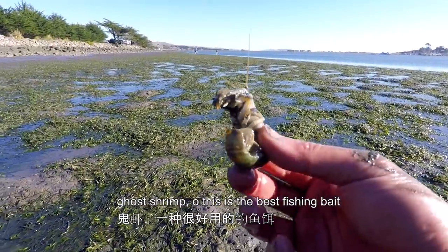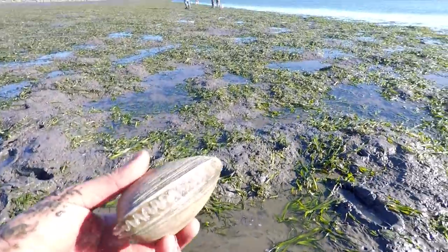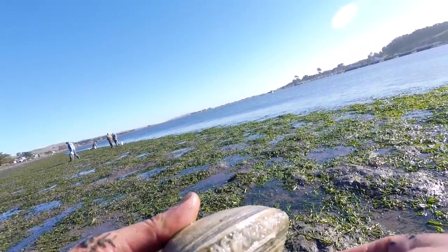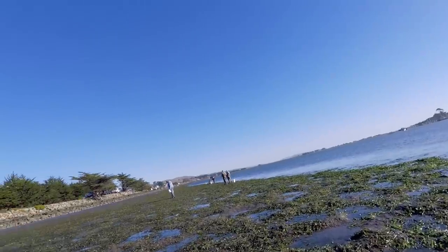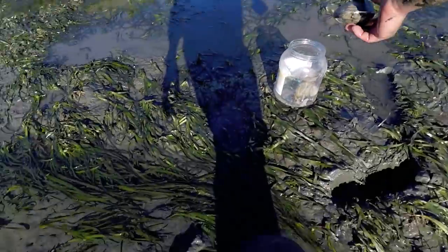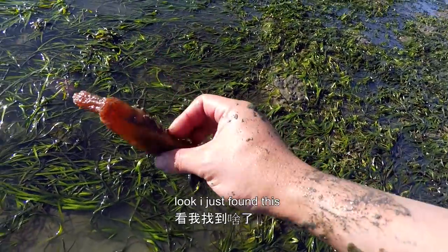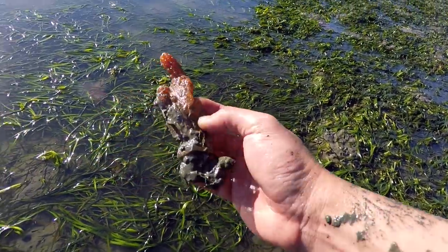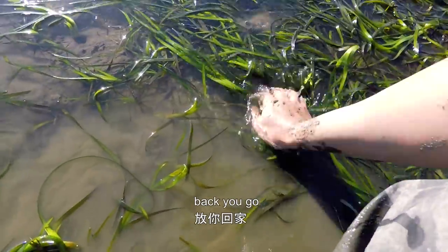This is the best fishing bait. Oh, another one. Look at this. This is a nice one. Look at that. It's a big clam. Look, I just found this. What is this now? Some kind of coral reef thingy. And back you go.